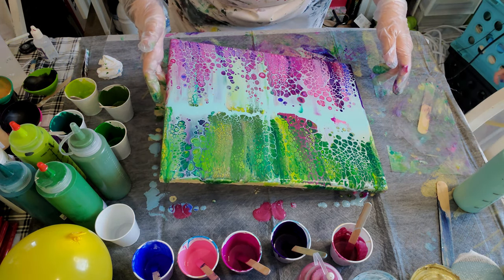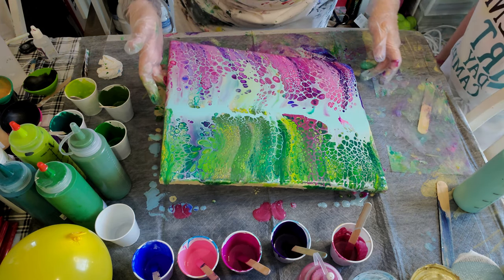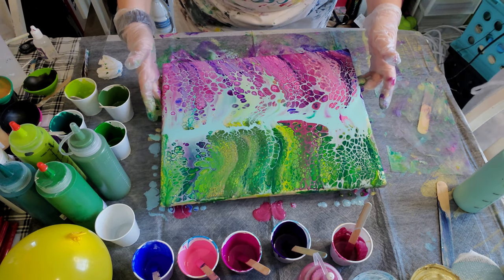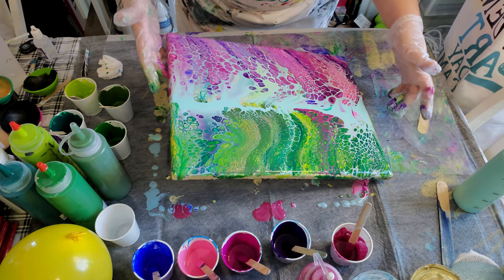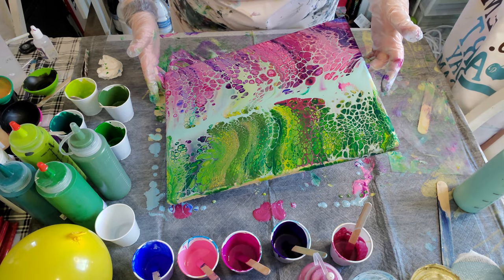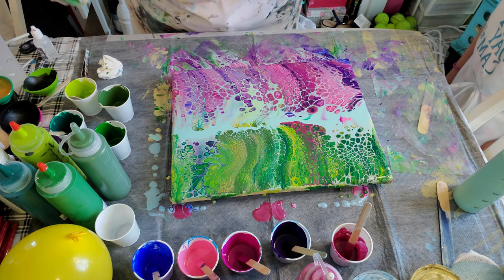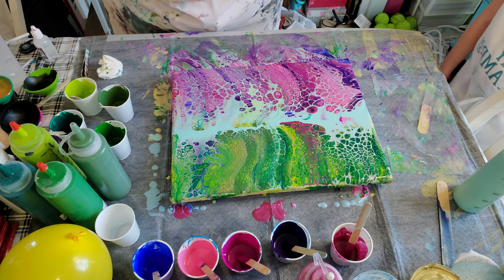I'm actually gonna tilt it a smidge because the end over here did not want to. Cells are falling off. I know, that's okay. Don't worry, we're not gonna keep these cells. And I'll show you why. Okay, I'll fix that in a minute because it just doesn't want to do what I want. Okay, so now, and that actually is kind of cool because that's got a little bit of a wave there, which is what I want.